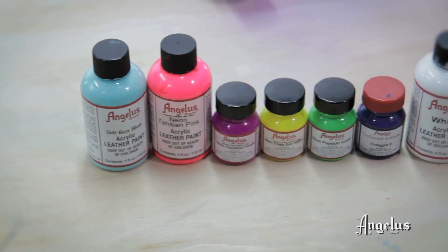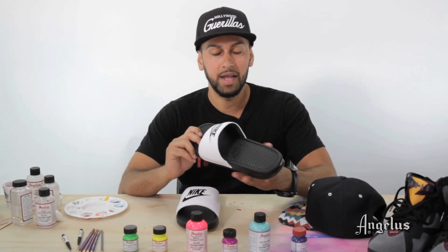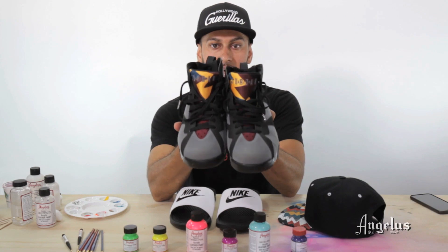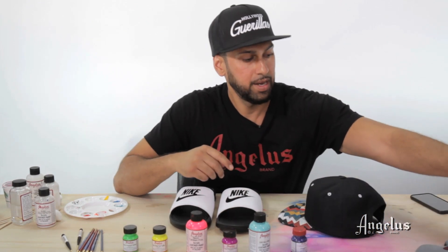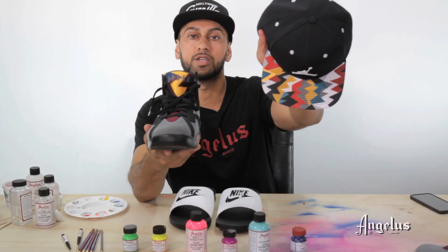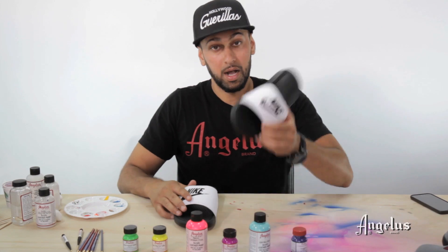These are the paints I'll be using today. Before I start freestyling, I looked at some images for inspiration. I'm referencing a Jordan 7 Bordeaux — on the tongue it has that retro print. That Bordeaux tongue actually inspired me to do a hat in the same fashion. You can see the Bordeaux 7 style print done with Angelus paints as well, which shows you the versatility — this isn't just for slides and shoes. So let's get started.